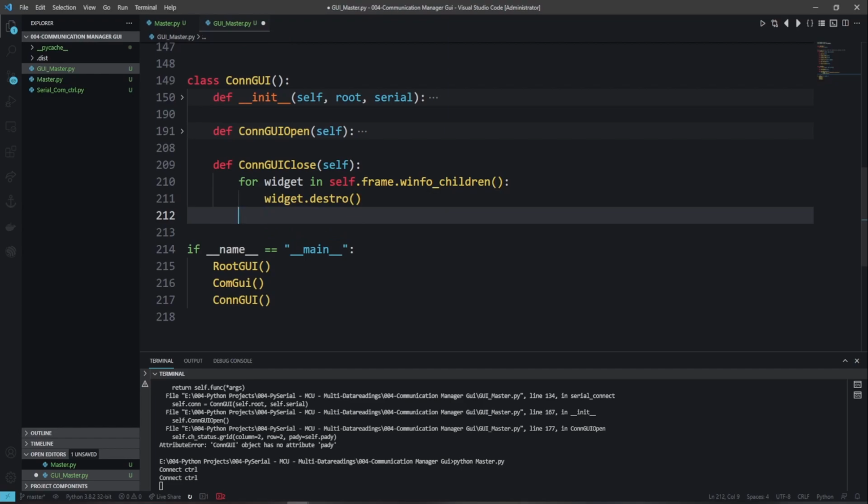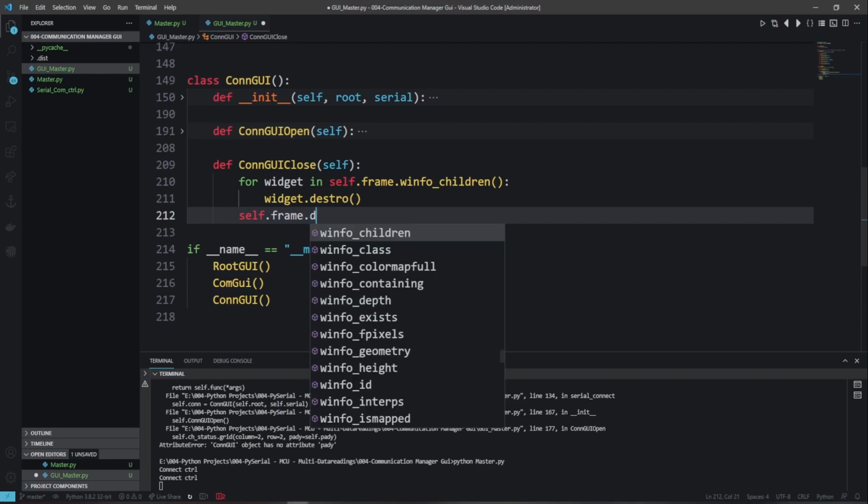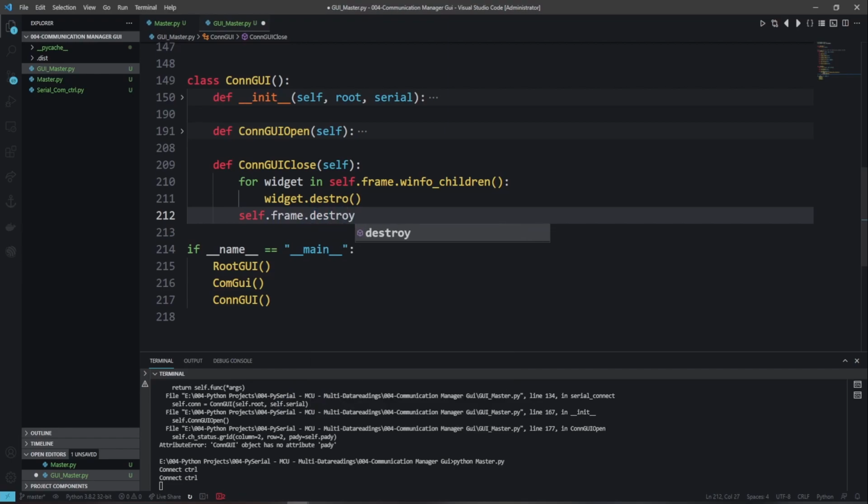And after that, we will put self.frame.destroy. Just to let you know, when you destroy the frame, normally all the other widgets inside that frame are destroyed. But just in case, I always have this double security, so we clean everything. Else some stuff can stay in the memory and it can generate duplicates or other errors by pointing to the wrong object.